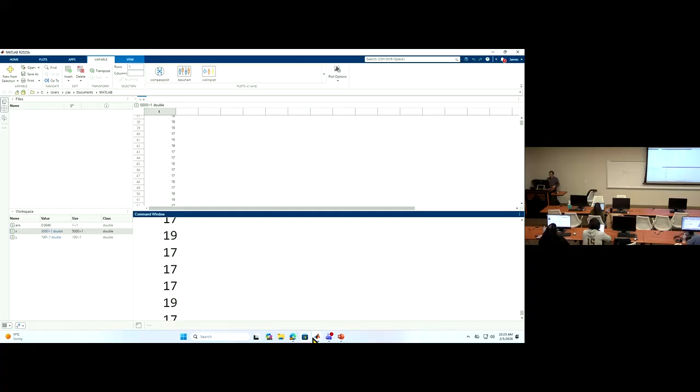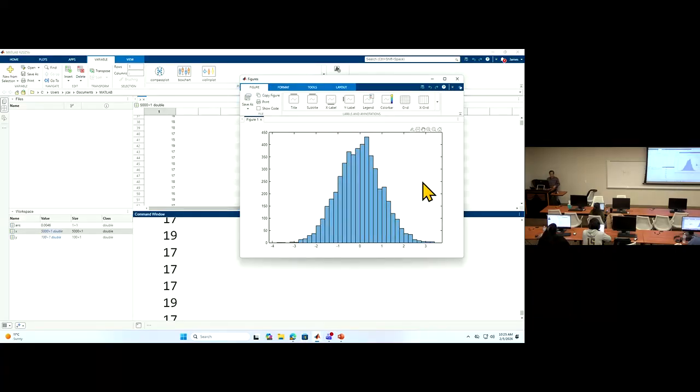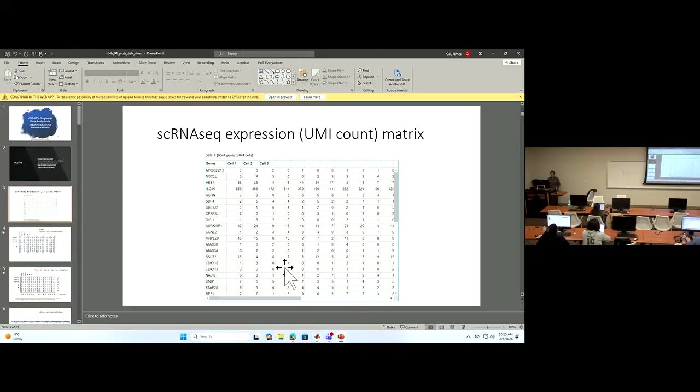This is an inherent problem with the normal distribution. It's not a good estimation of real single-cell count data. So we just don't use the normal distribution to simulate those.